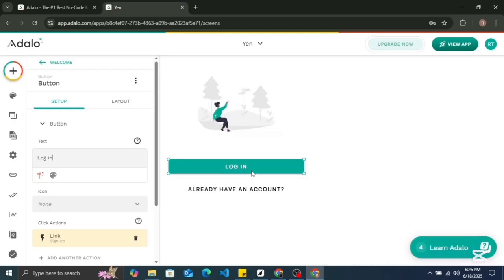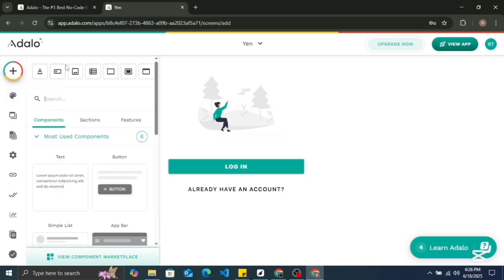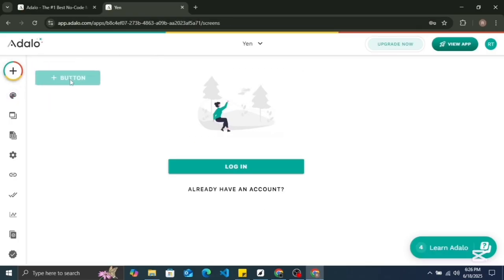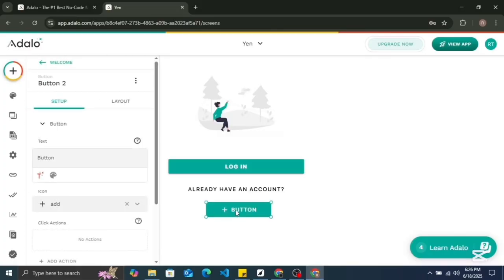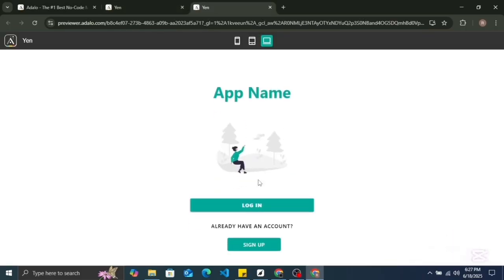Moreover, if you want to add a new color to the button, you can do that here as well. Here you can change the picture as well, and you can upload any new picture. Similarly, you can also add one more tab here. You have to go to button and you can add a new button as well. Like here you can add this button as a sign up button or some other button. That's how this thing works. Once done, you can preview your page as well. That's how it basically looks.